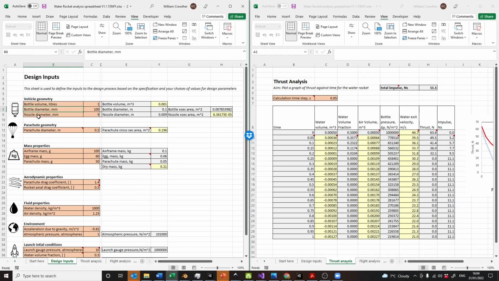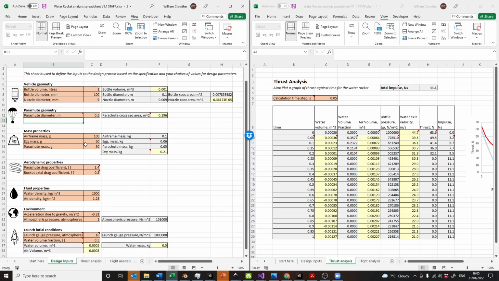We've got some other things. We've got diameters of the bottle and of the nozzle itself. Parachute, so a big design decision is how big your parachute's going to be. No free lunches as ever here. If you make your parachute bigger, you come down more slowly because there's more drag in principle, but the parachute is bigger, so it's heavier, and it takes longer to deploy. And you'll find that with the numerical simulation stuff. It's the deployment time which can be critical for these things. But anyway, in this spreadsheet, you'll be able to just work out that if you make the parachute bigger, it'll reduce your descent rate, and you can see how that works out.